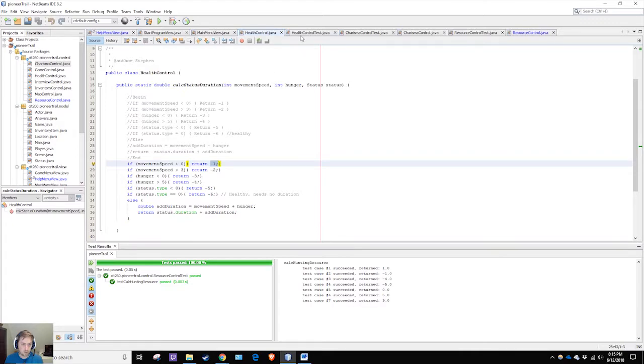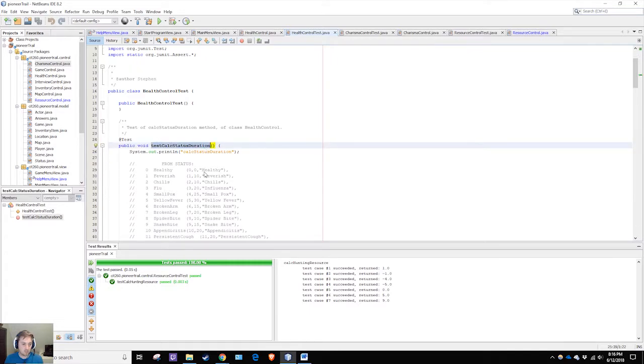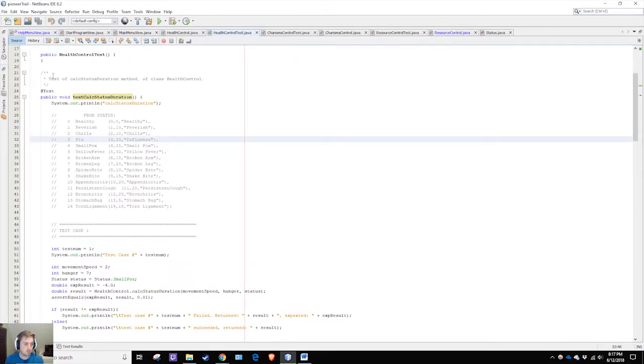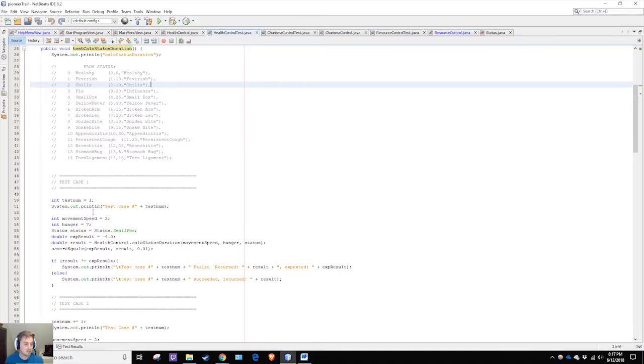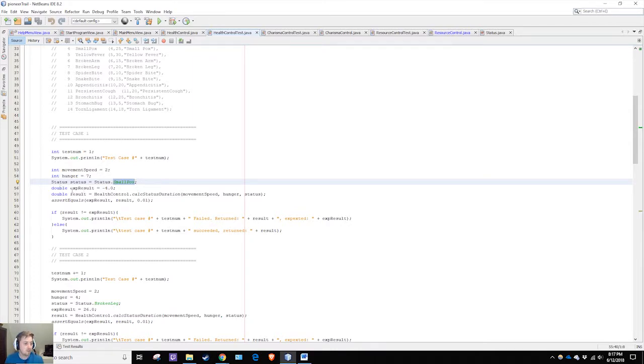To test it, we went in and made a health control test class, which made a new object of that other one. I called upon those things, and just put those there for my own reference, and so we did some tests on that one. Test number 1, and this was just for ease of serialability, we printed out the test case number, which was that one, and +1 each time. We gave it a couple of random values of movement speed and hunger, and gave them smallpox. In this case with an enum, we couldn't just use a number, so I had to actually write down what it was. And so that's the object.